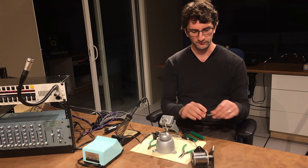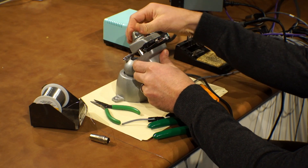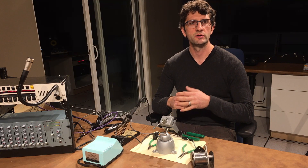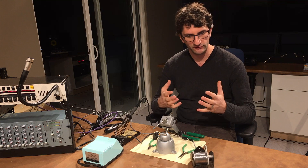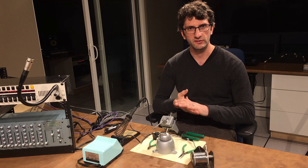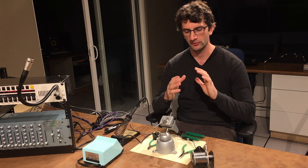Next I put the connector into the clamp to get that ready to go. At my church we always use Neutrik connectors because they are just really solidly made. They make the whole process simpler so you can solder faster, which makes your time more efficient. They seem to last for years and years. So they're worth the investment. They can be bought on Amazon, B&H Photo, or on avshop.ca if you're in Canada.